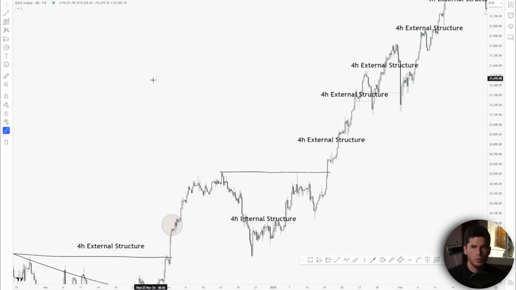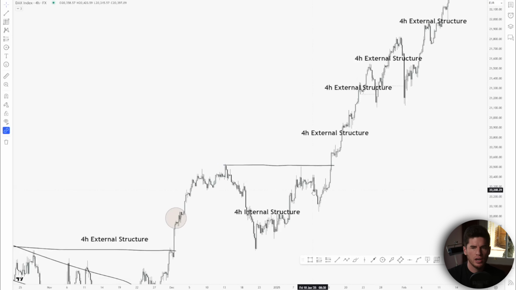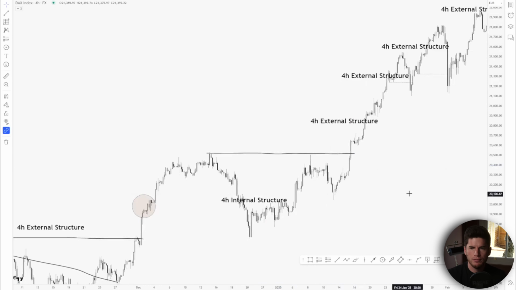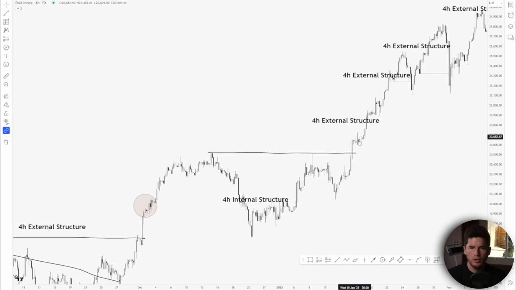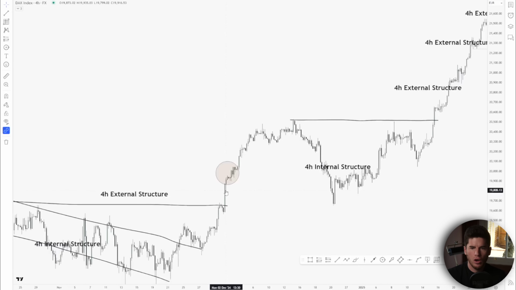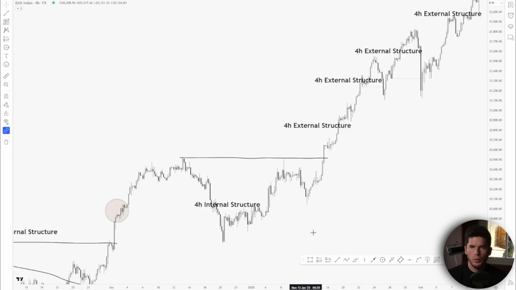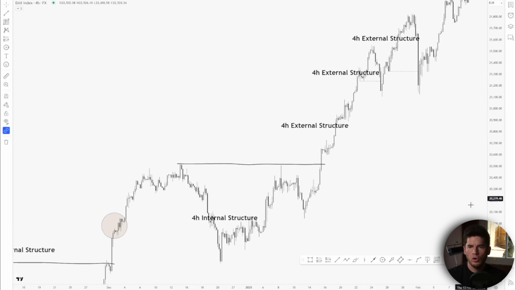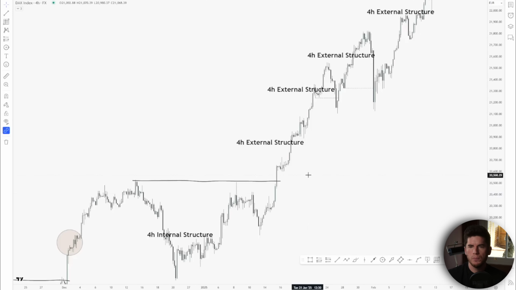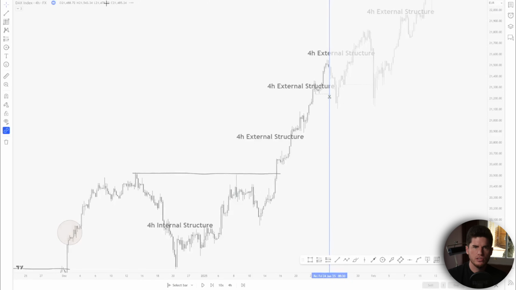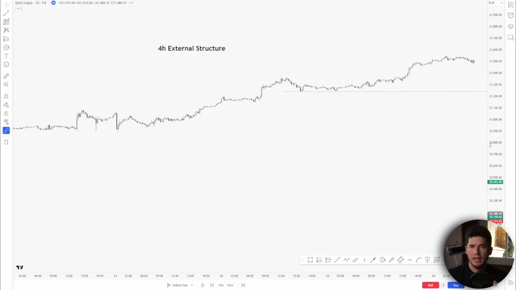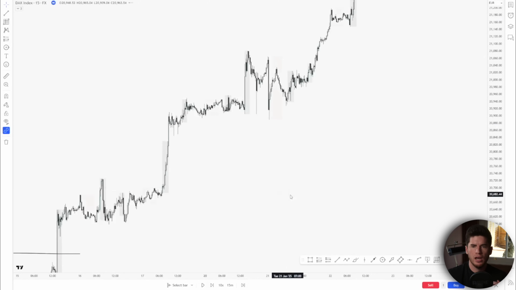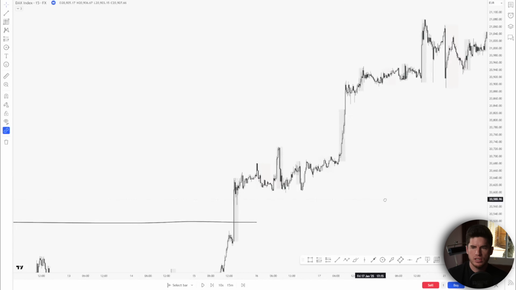So I waited 2 weeks because I didn't like this consolidation inside of here. I wanted to break out of this structural high, and I was waiting for a 4 hour body close above, the same thing that we had on the 2nd of December, which will allow me more confidence that price is going to continue to the upside following the 15 minutes. So let's just come back to this and have a look at the 15 minute again. Again, the 4 hours creating higher highs and higher lows, and that's what we expect to continue.